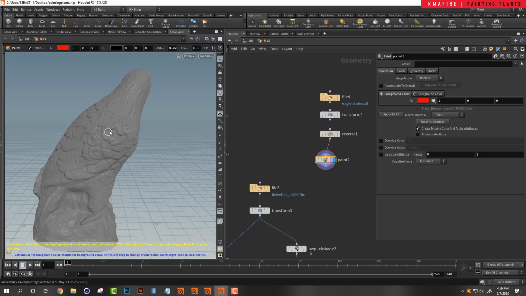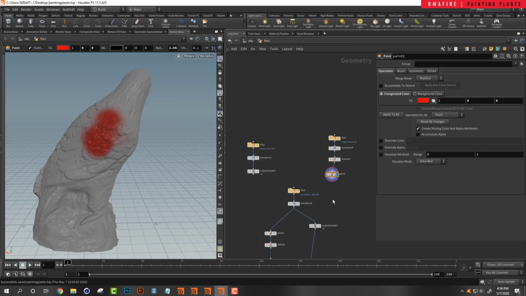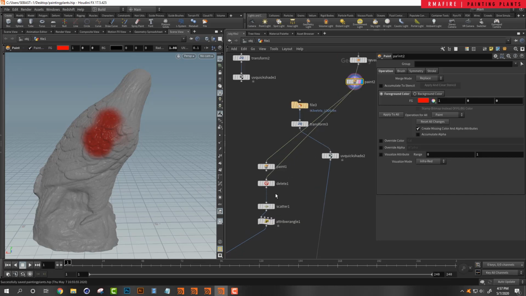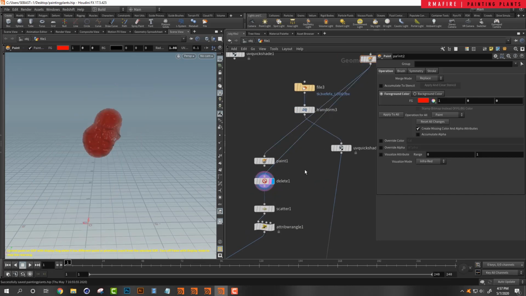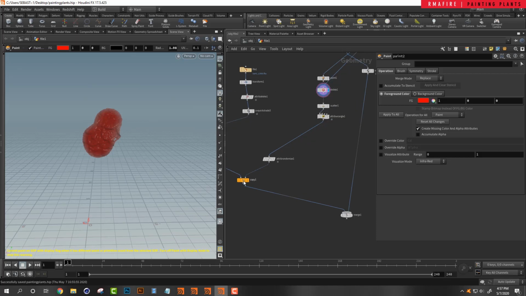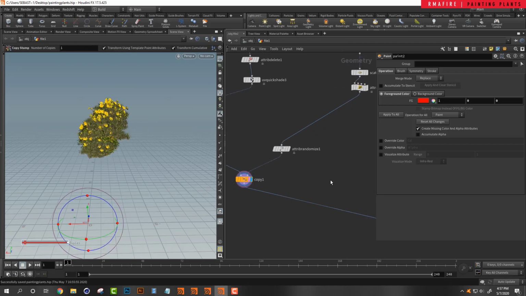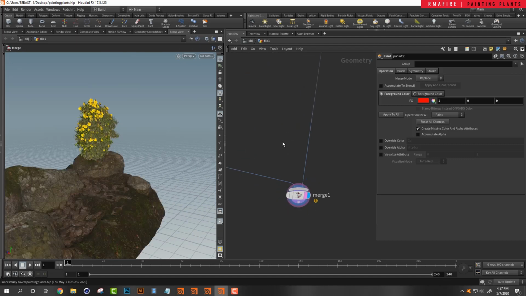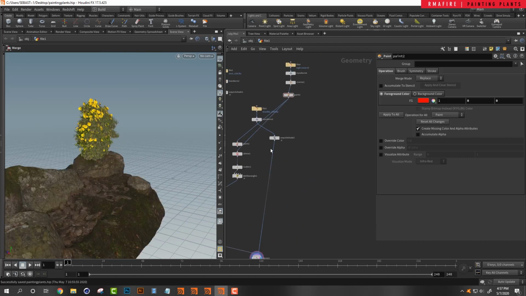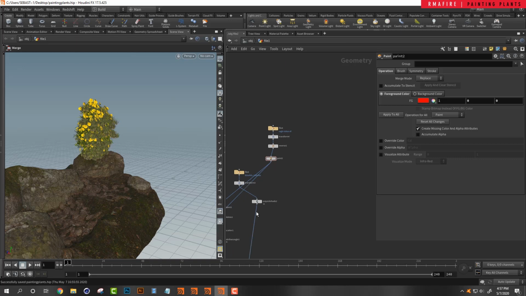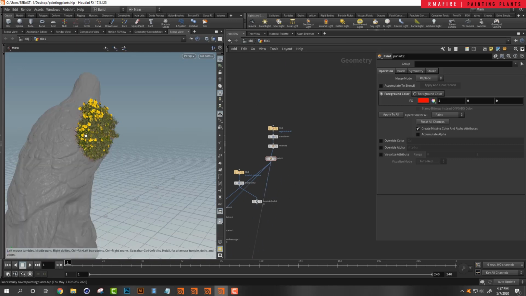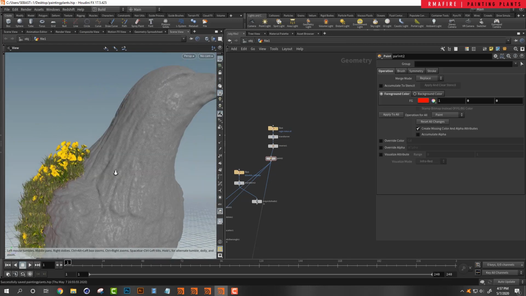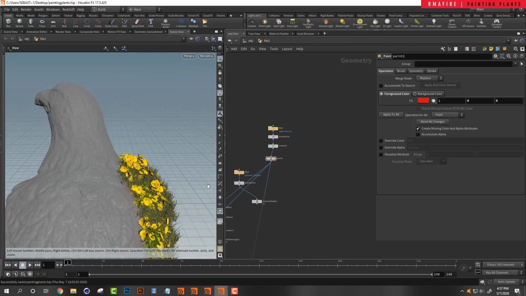But I just want to paint a section like that, connect it to our delete, and then run it through this, and there we go. We got some plants growing on this eagle.